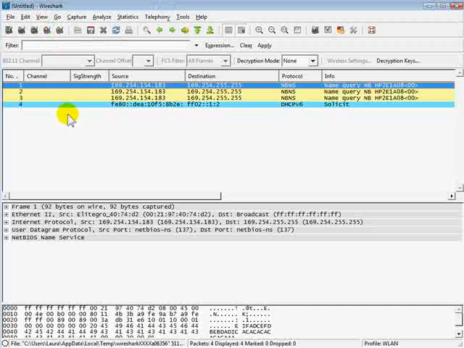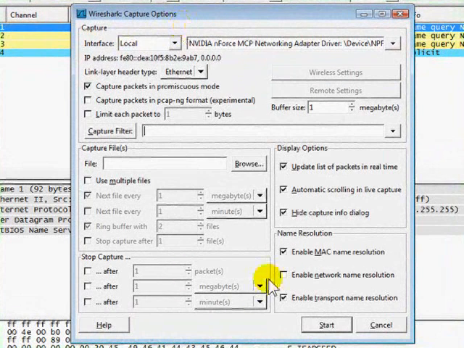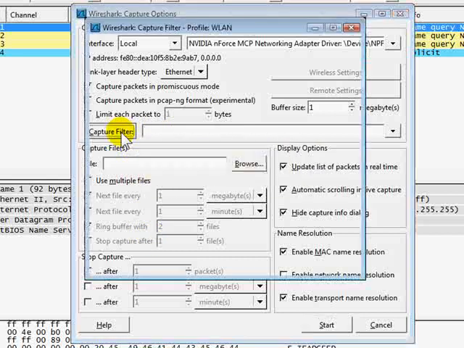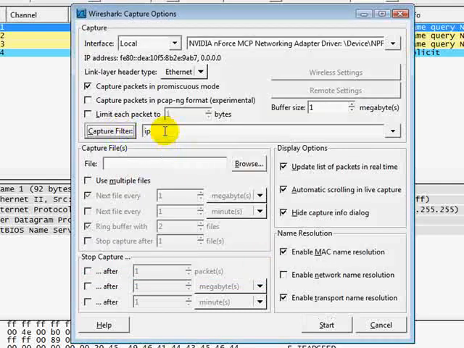And now I want to take you over to the options area and what your choices are when you're going to capture. The second button over shows you the capture options. Here's the capture options window, and you can see that by default, capture packets in promiscuous mode is on. You can also see that you have a choice to capture just any packets you want or apply a specific capture filter. Maybe I'm interested only in IP traffic. I can apply that as a capture filter in this window.